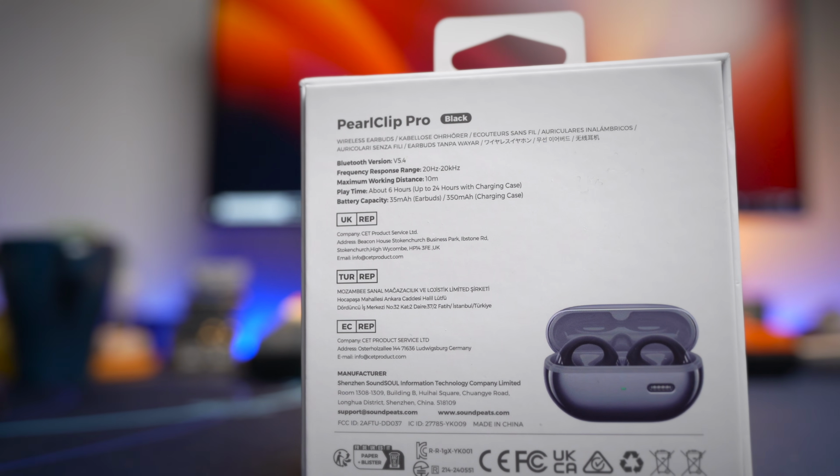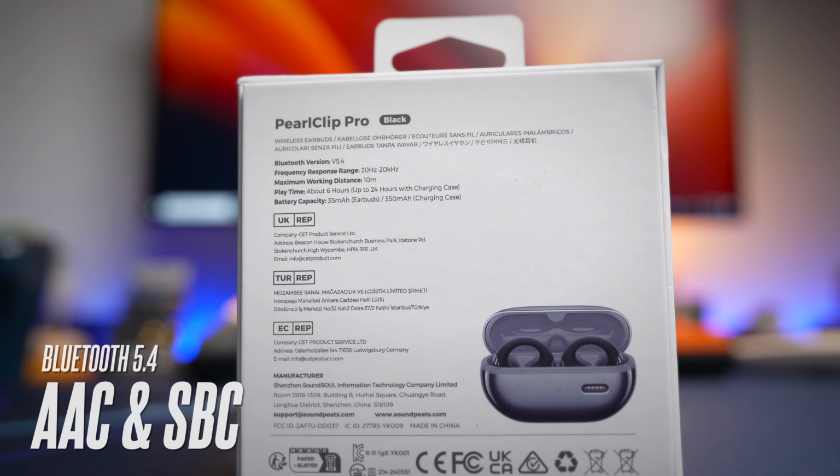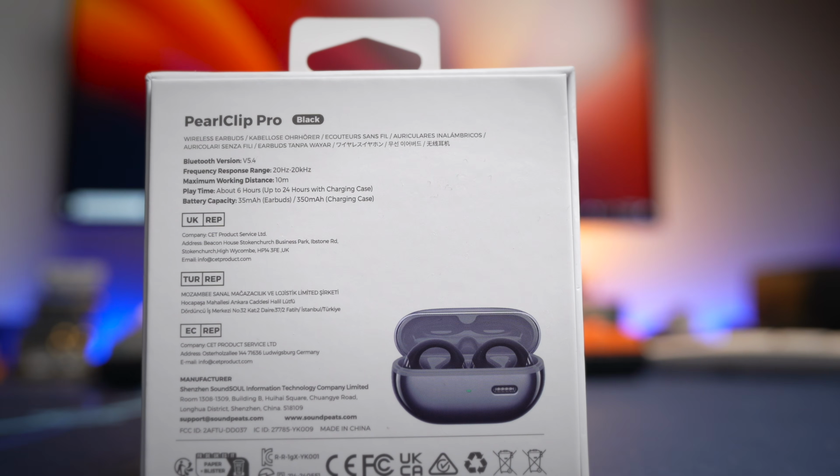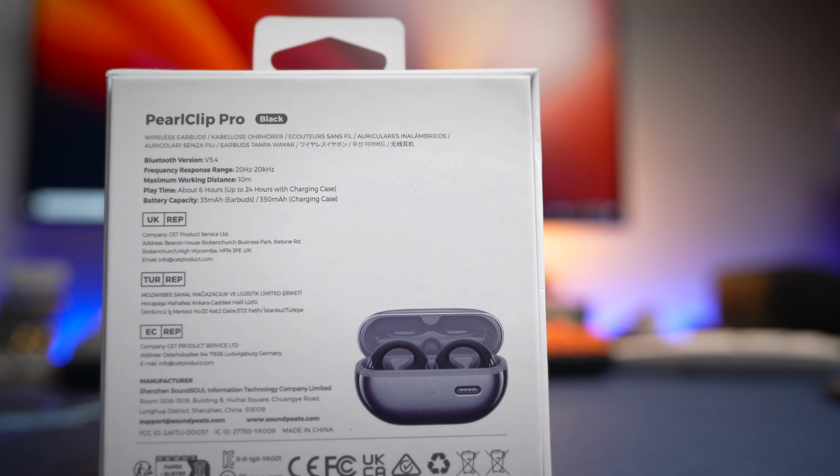And with these earbuds, you're also going to get a nice Bluetooth 5.4 chipset that supports both the AAC and SBC codec, which is great that Soundpeats didn't cheap out to give you only an SBC chipset. So finally, you also get multi-point support on these earbuds.